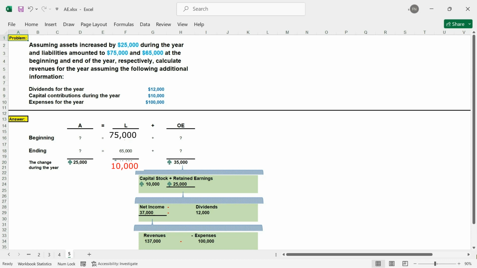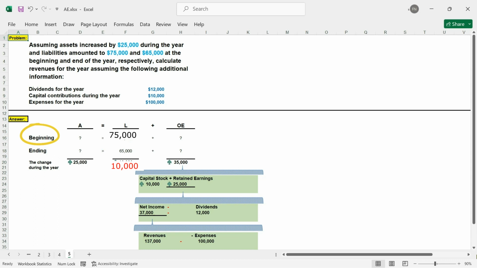Okay, let's walk through this problem. Again, another important problem, and kind of bringing all of this language together and understanding how it can help us interpret what's happened for a business from the beginning to the end of a year, or develop some trend of activity. Again, I would start out this diagram by identifying assets equals liabilities plus owner's equity at the beginning of the year. They don't actually give us the date here, so I'm just writing the beginning of the year.